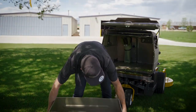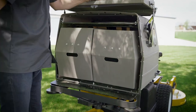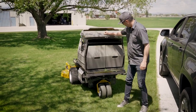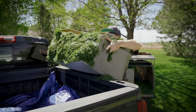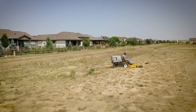The GHS dump bins fit neatly inside the Walker 10-bushel catcher, making the dumping of grass clippings much easier by dividing them in half. Waste clippings are kept to a minimum thanks to the custom molding of the dump bins. Full function of the grass handling system — power fill, dispersion chute, and full alarm — remains intact when dump bins are in use.